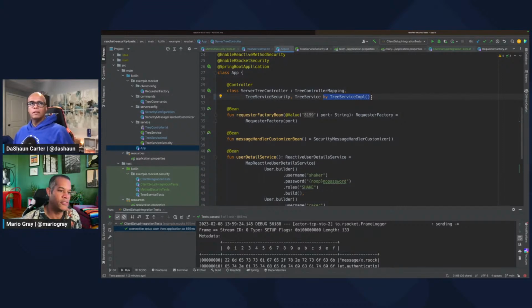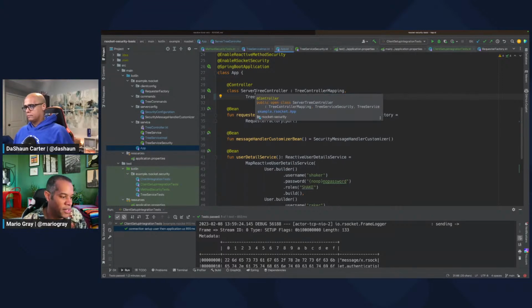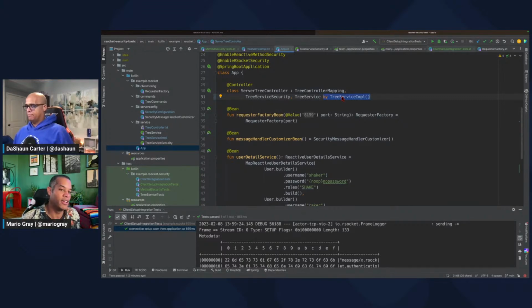If you have an interface that you want to implement, but you don't want to write the implementation yourself, you can say by and give it an actual implementation, and that'll give you that surrogated implementation. So this controller becomes a real controller because of the implementation in it.